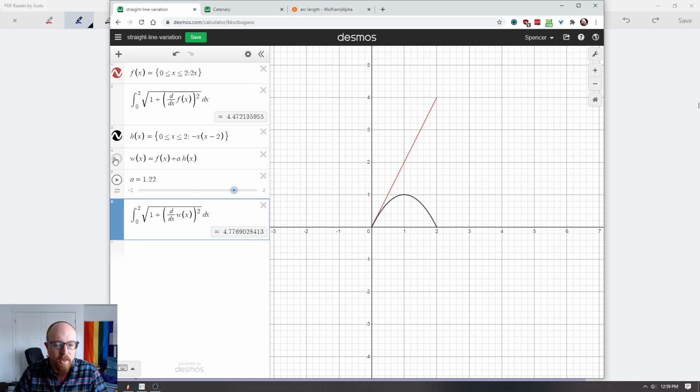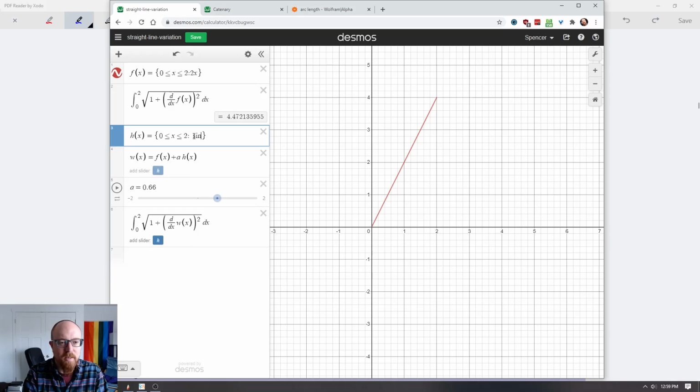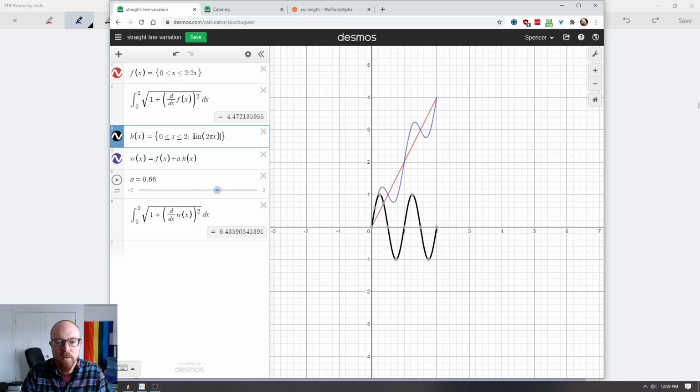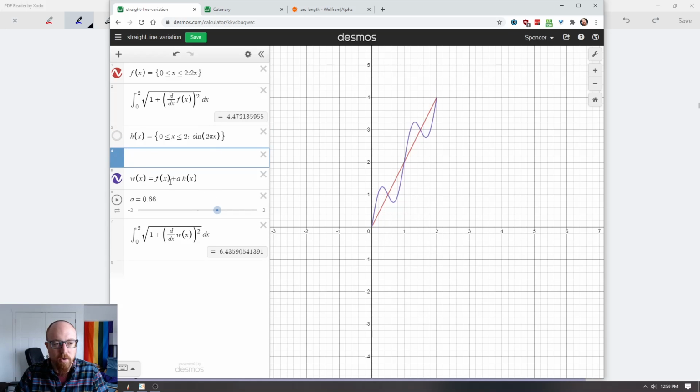And then here is a wiggle. So what I'm doing is taking this red thing and wiggling it by a certain amount of the black thing. And I can change the amount, and you can see that it perturbs the red function just a little bit. What's neat about this setup is that I could use different functions for h of x. Here's a wigglier one. How about the sine of 2 pi x? All right, now you can really see that's a wiggle. And I again have control over the amount of the wiggle.